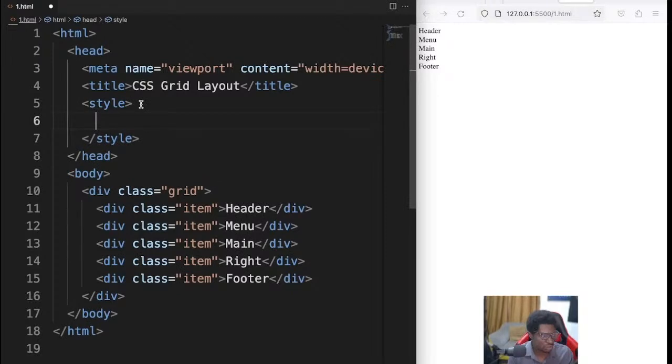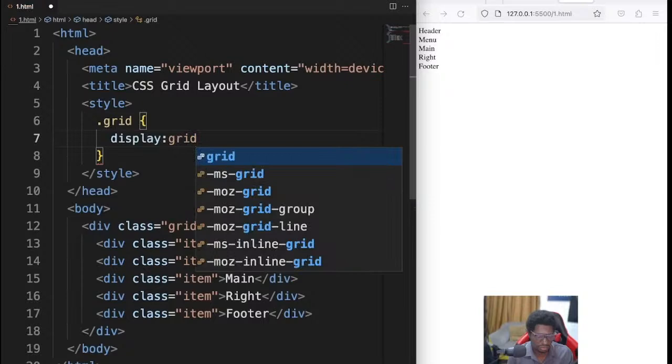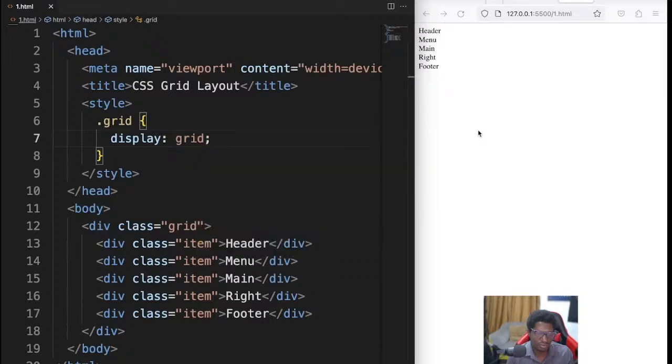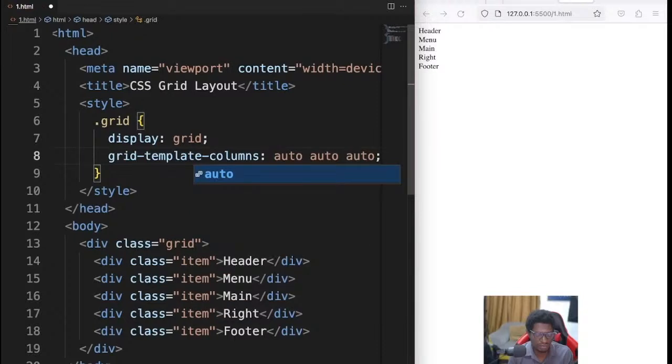So to the grid, let's not do flex so I won't confuse you on what I'm doing. First of all, one of the requirements is that the display has to be grid. The next thing that is required is that you specify the template. How many columns do you want to have? That's what the grid template is all about, the grid template column. So we did auto. Later you can then be specifying once you have it. So this one says 3. That's the work of this one. So this one we've done.